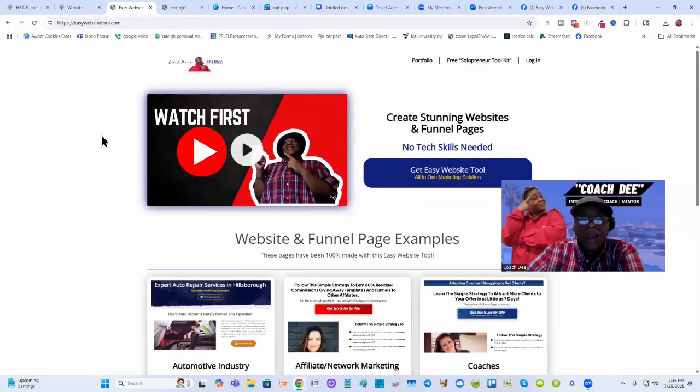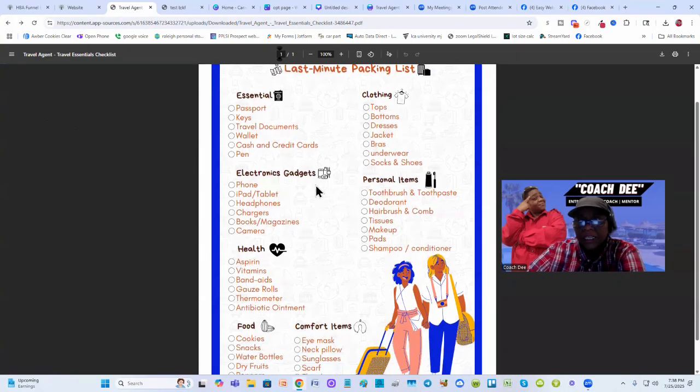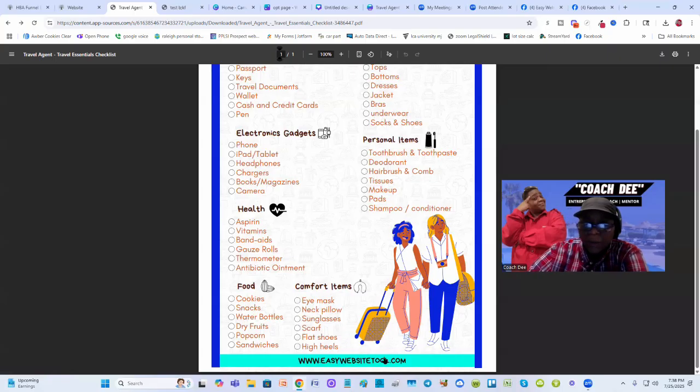But why is that important? Because when a person gets yours and you put your website here, then boom, they didn't just leave you. Now they still see your information. They could click it and go right back to your website. So they always are able to get in contact with you. That's really important. Don't have a lead magnet that you give people and you don't have any way on that lead magnet for them to contact you. Okay, don't do that. You want people to always have you in front of their mind.